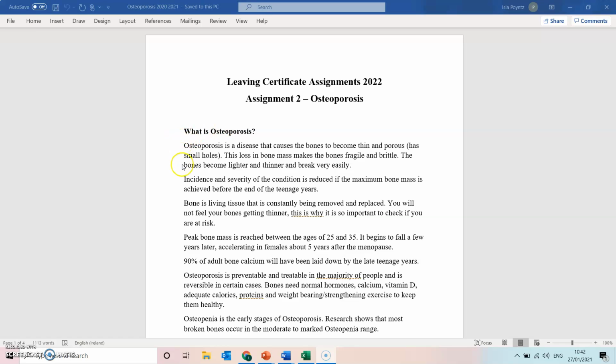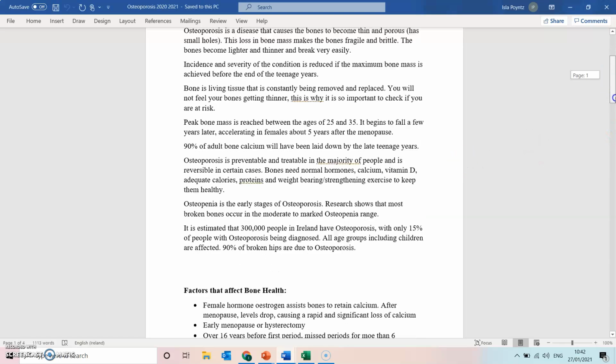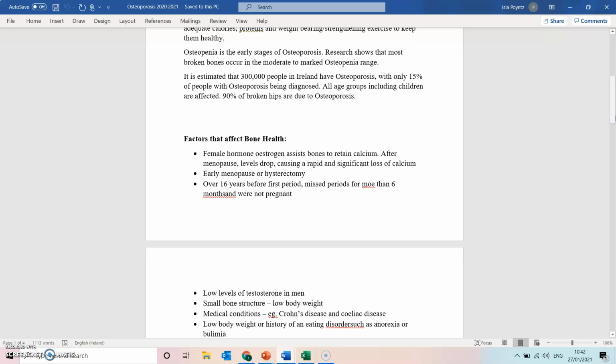Now, I'm just telling you here about 4 or 5 lines max should be enough here for your introduction. Make sure you have some sort of a reference to bone health, and then you have a statistic that's referenced. But you won't have any more than 4 or 5 lines here because you just wouldn't simply have room for it. Okay?